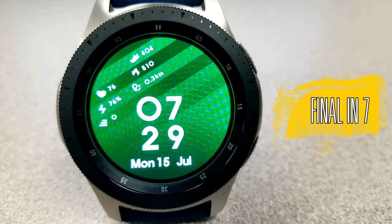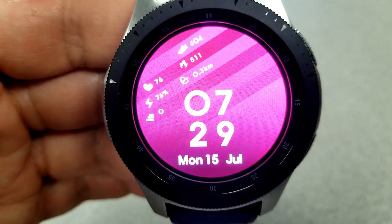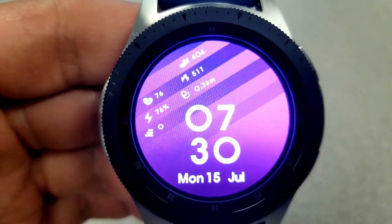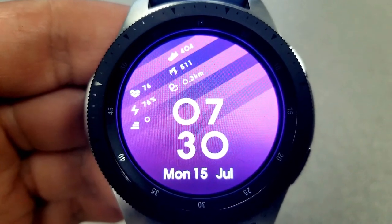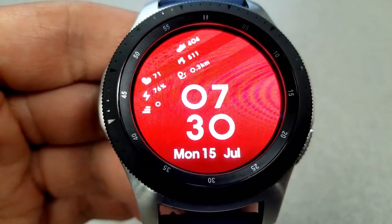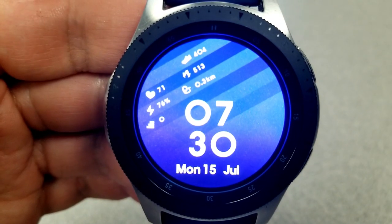The other face from SSOM has a very different style — a much cleaner look that also makes the digital time easier to see. This would be a great one for the gym because you have easy access to a lot of activity information: your last recorded heart rate, step count total, battery remaining, calories burnt, floors climbed, and distance traveled. The full date is just underneath the digital time, shown in either 12 or 24-hour format. It comes with a variety of bright and colorful backgrounds, so if you like clean, simple, and colorful faces you can pick this up completely free, at least for now.